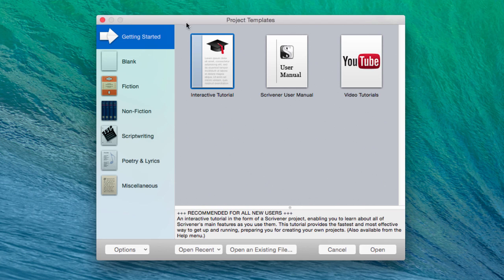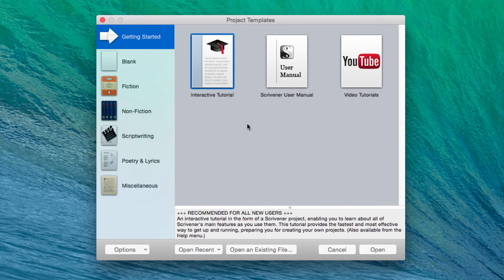So, when you first open Scrivener, now I'm working with the Mac version here, the Scrivener Unleashed course covers in detail both the Mac version and the Windows version, so don't worry. I know that some courses just tag on a few bits and pieces about the Windows version, but our training covers everything in detail, actually using both the Mac version of the software and then all of the videos again using the Windows version. So you Windows PC users, you're covered.